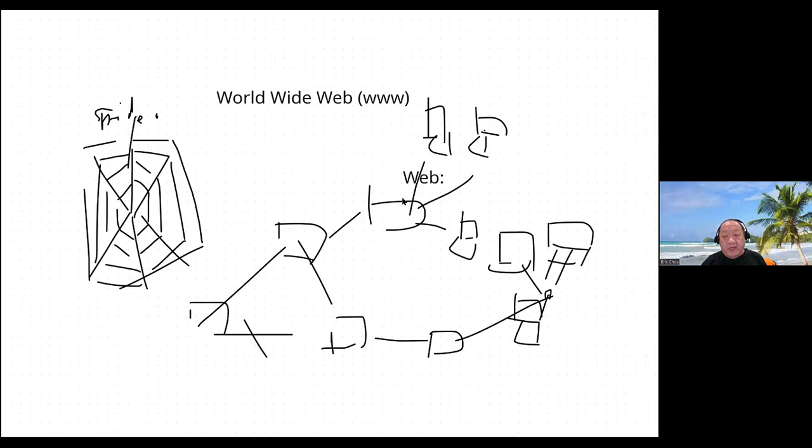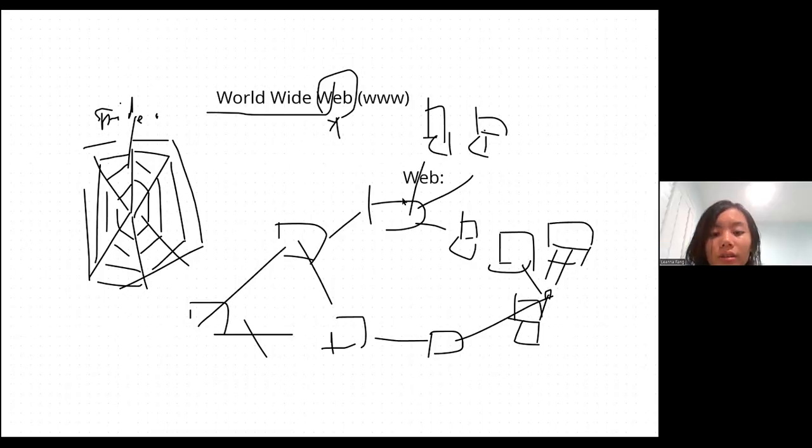Okay, so web is a network. Your local network, we call it a web. So World Wide Web is the structure or protocol that can accept any network and connect them together for the whole world. The whole world will be connected using the World Wide Web connector. The whole world will be connected by World Wide Web. It's a web structure that can be accepted worldwide. Is that okay? Yeah.